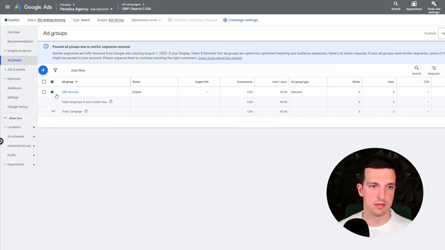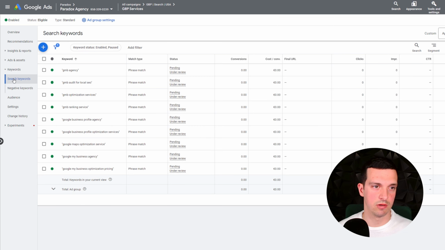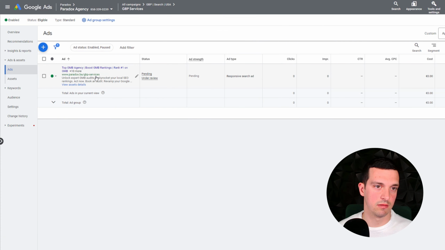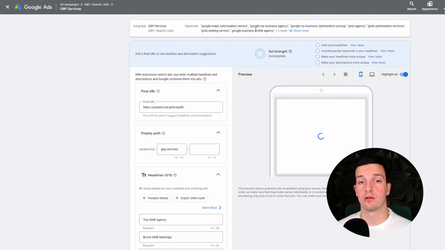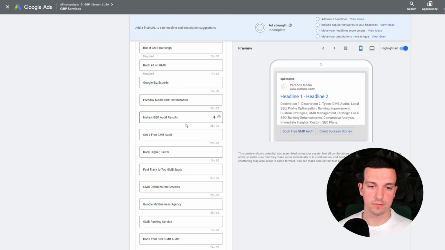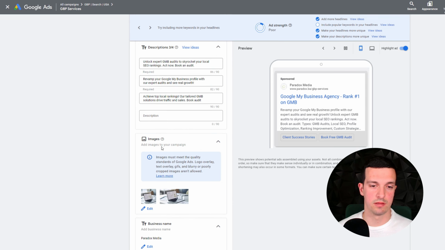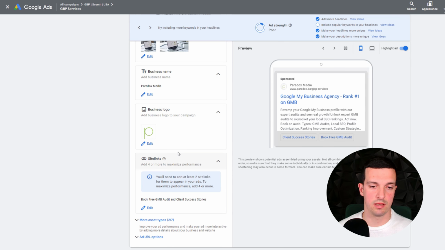go in. This is the ad set. Click. You are in the search keyword. So campaign name, ad set, keywords, and then click ads, and you're here. If you want to change the ads and see what's in there, click edit. It's going to open up the editor similar to what we just did, with all of these descriptions and everything in here.